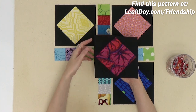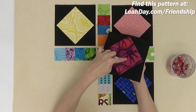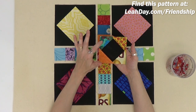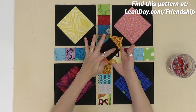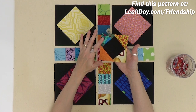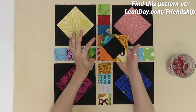And you can see here we have the triangles cut out of fabric B, and then this big square in the center is fabric A. That's the scrappy square. Now we have some smaller square-in-a-square units that are made the opposite, so that fabric A is the triangles and fabric B is the center. So refer to your pattern and piece these together carefully. And I do have another tutorial on making square-in-a-square units, so make sure to check out that video so you can get some tips on putting this together.